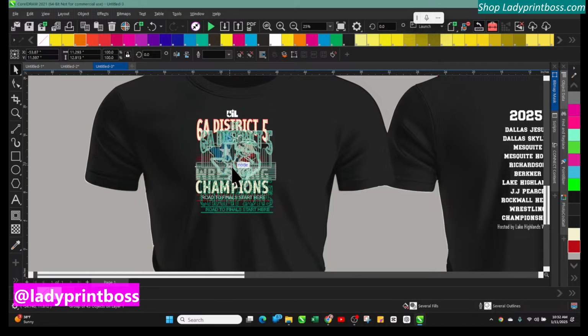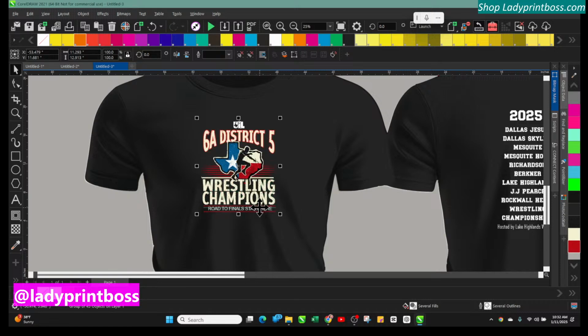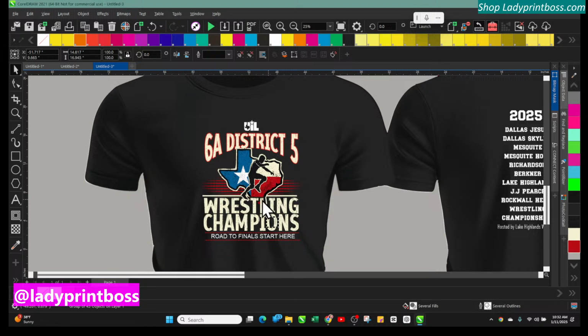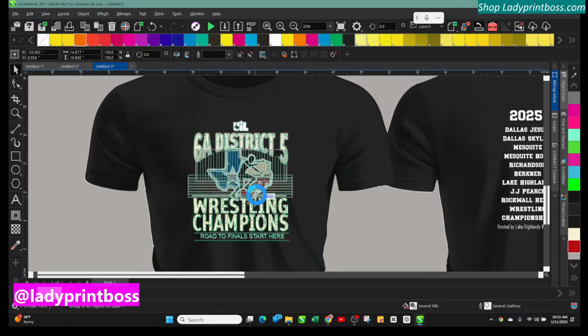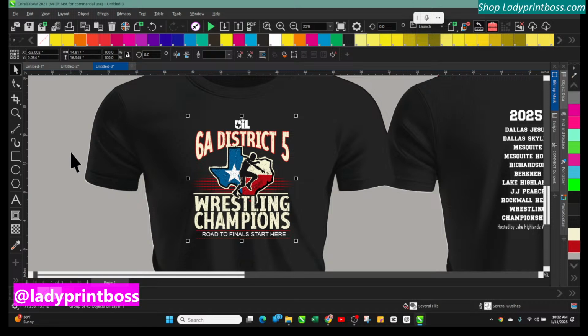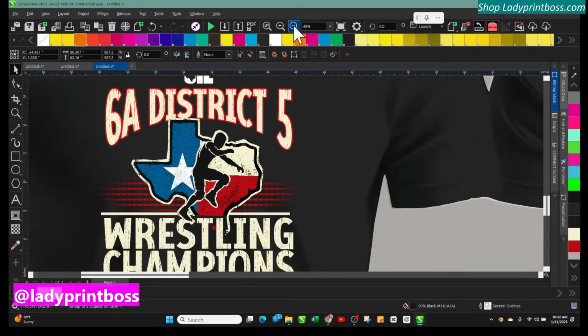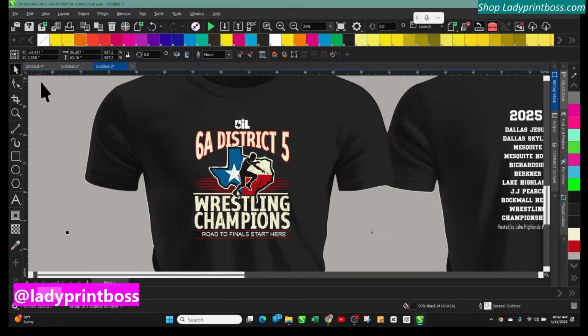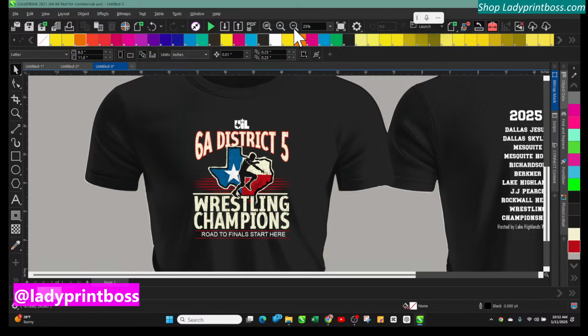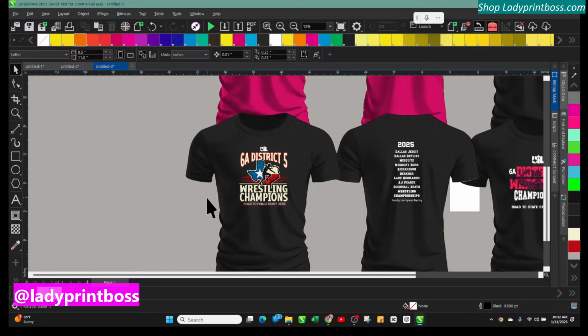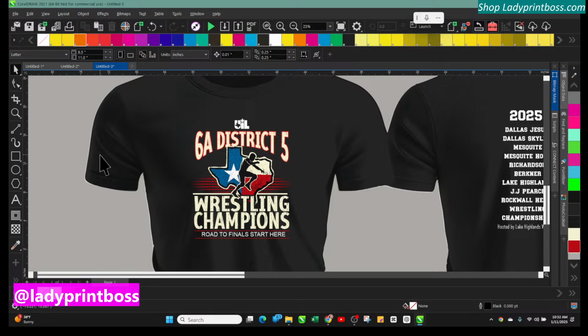Tell you, when you put stuff on those mock-ups, it looks so much cleaner when you mock your stuff up. Such a cleaner look. Gives a person an idea of exactly what it's gonna look like. So that's the one we got. That's it, y'all. That's our design.